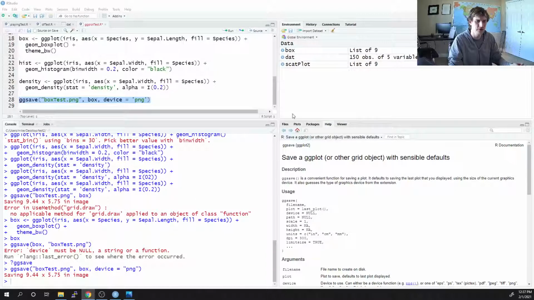I'll do some more ggplotting stuff on Wednesday, and also how to take not a very great file from R, or not a great data frame for ggplotting, and turn it into a good data frame for plotting, and a couple other graphs that we can make. But yeah, that's going to be it for me today, and we'll see y'all again on Wednesday.